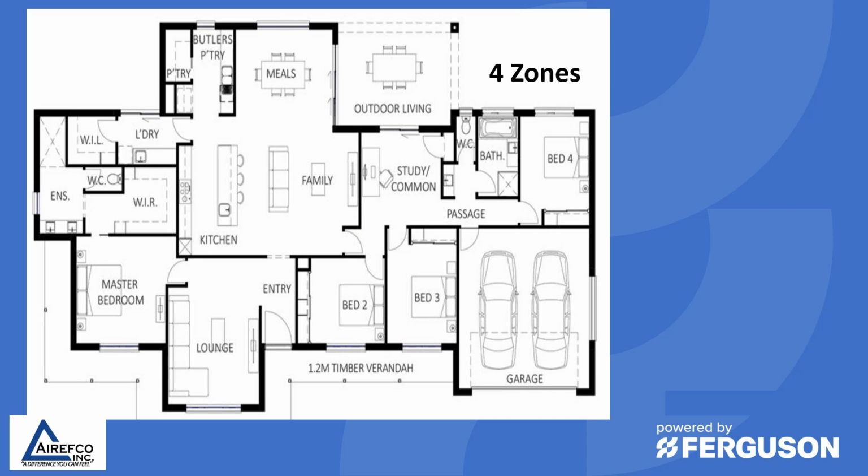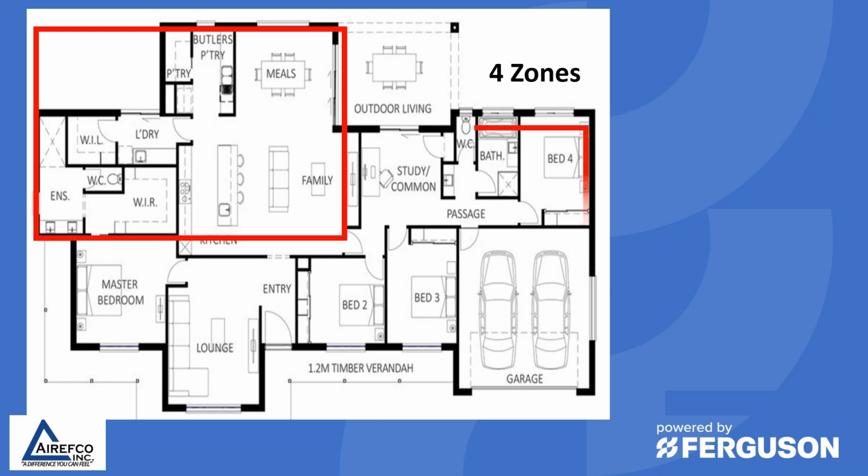In this same example that we had 9 zones, we have now reconsidered and we're going to divide this home up into 4 zones. One zone will be the main area, the family room, the kitchen, and some of the smaller rooms off of that. Then we're going to zone the study common area, the bathroom, and the bedroom number 4 together. And we're going to have a zone for the master bedroom and the lounge area. And then the 2 bedrooms, number 2 and number 3, will be zoned together. This is a more workable situation for a zoning application.